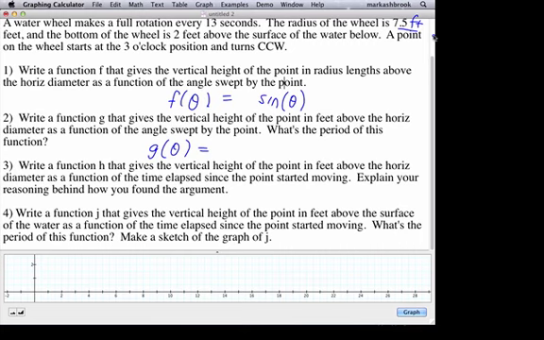So 7.5 feet is the radius. If this is the number of radius lengths, then how do we get that same value in feet? Doesn't it make sense? If you have the number of radius lengths and you multiply it by the length of one radius, it's going to give you the total number of feet, in this case, vertical distance. Does it make sense?